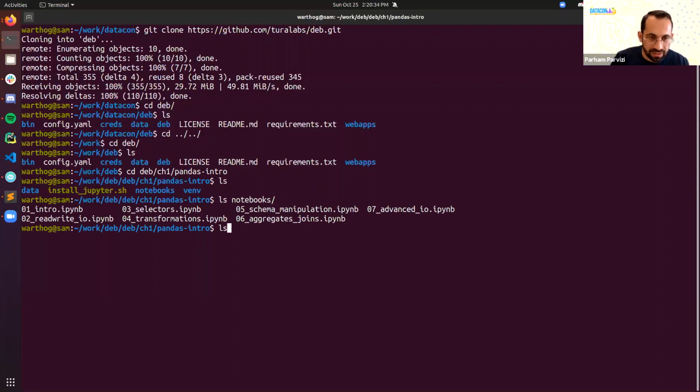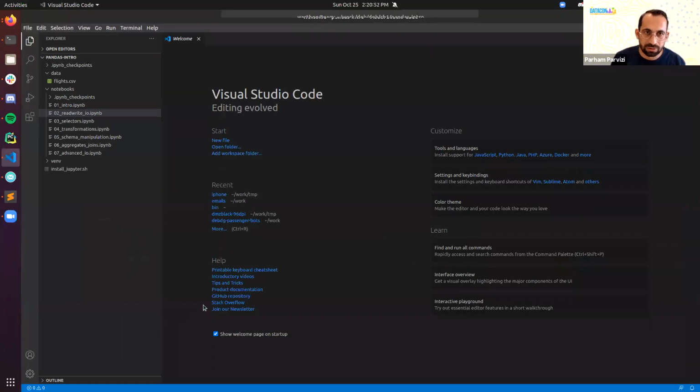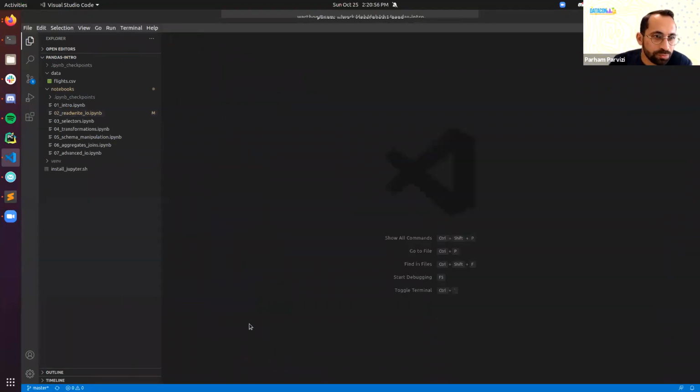You also have the data in here and even a script to install Jupyter if you didn't have that set up. So I'm going to source my virtual environment here, and I'm going to start VS Code in this folder, which loads up the lesson. You can see again all the Jupyter Notebook sessions that are pre-built for this lesson.